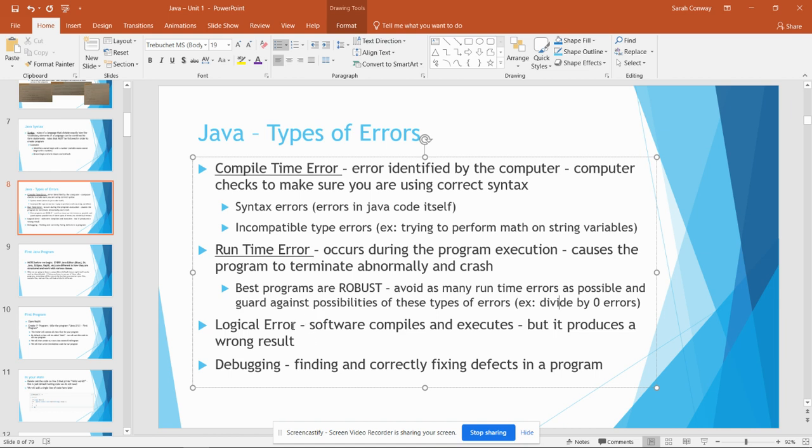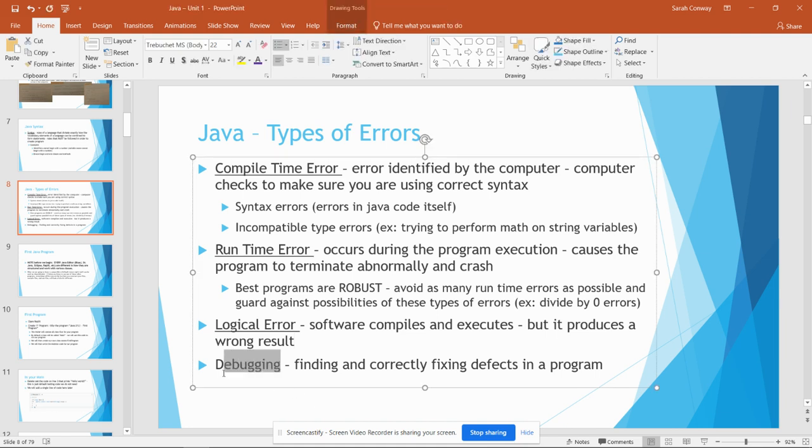The next type of error is a logical error, which means that the program compiles, the program runs, but you're getting the wrong answer. This typically occurs when you have a math statement that is incorrect. Say you're calculating the area of a circle, but the radius value you're putting in isn't producing the area value that it should be according to the equation. Those are your logical errors.